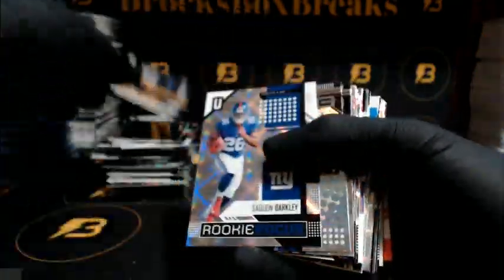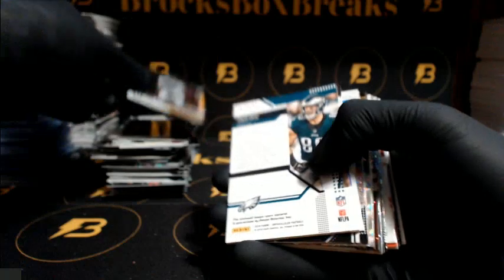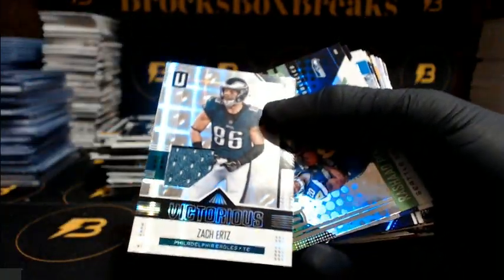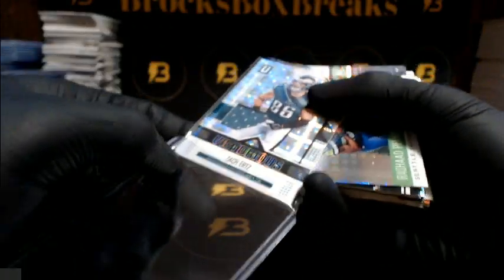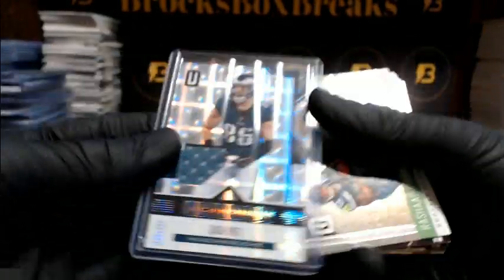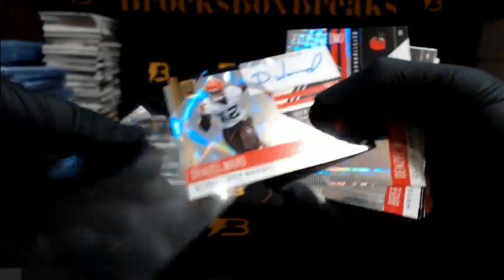We got Nix for the Steelers to 150. Nice, Terry Bradshaw to 25, going out to the Steelers. And Zach Ertz, victorious for the Eagles. Gesicki, 150. And Denzel Ward going out to the Browns.